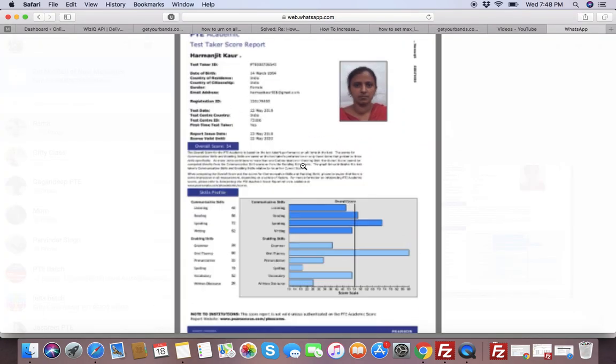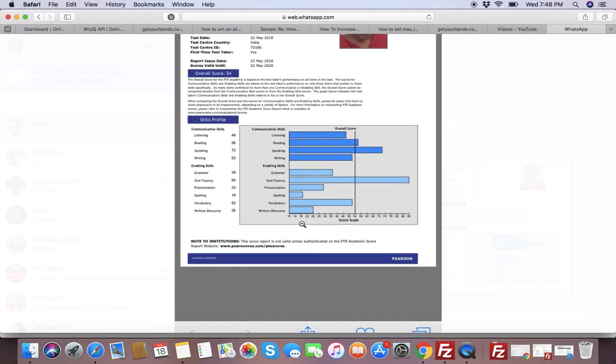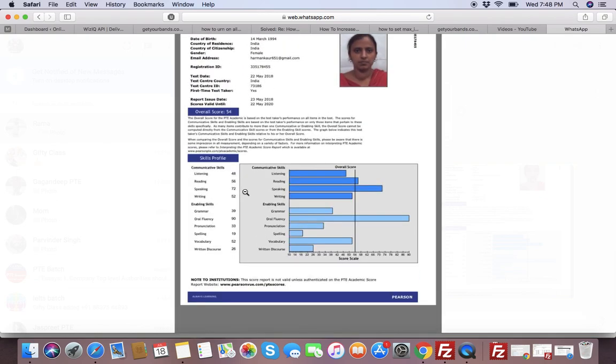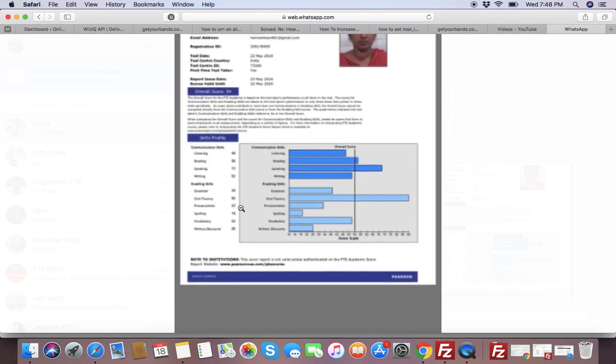This is one of my students who went for the PTE exams recently, and have a look at the scores in the oral fluency. She scored a perfect 90 in fluency, although she lacked in pronunciation. See the score in overall PTE speaking, 72. Now guys, if you are better in pronunciation, see the amount of scores you can get in PTE speaking. So focus on fluency and pronunciation. This is exactly what I taught her, and you can see the result.